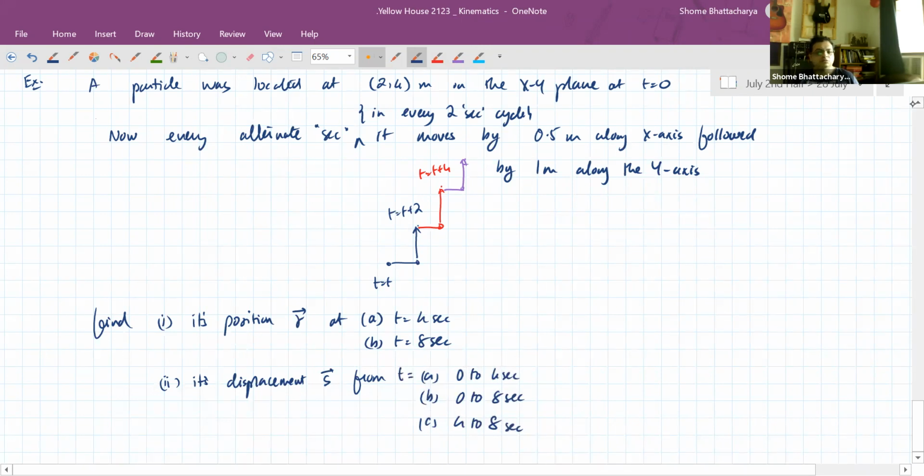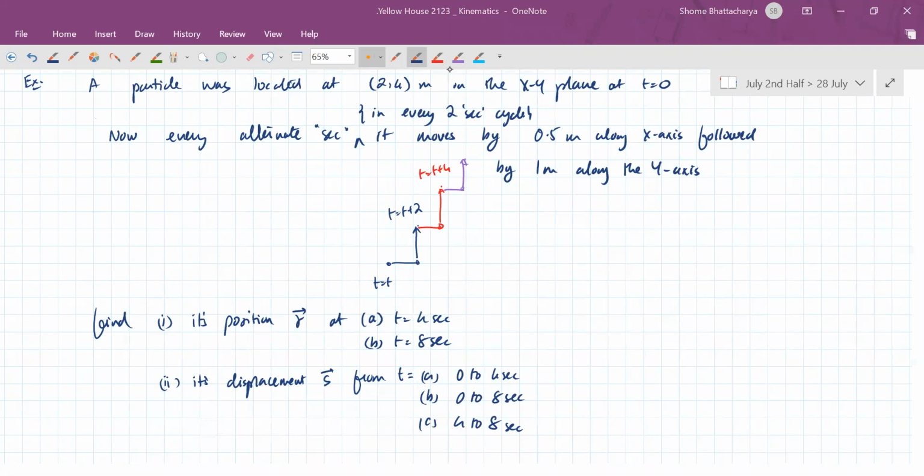So just try out this question, people. It's more like a question of vector algebra actually, but yes, very good, Kirti, that's correct. Now for the displacement part, we'll also find the magnitude of the displacement. The displacement as a vector quantity as well as the magnitude of the displacement.